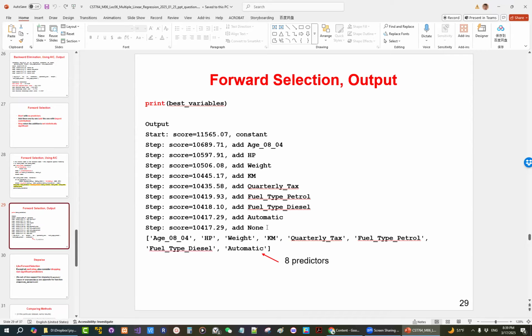So we just stop here without adding any extra predictors. Finally, you can see the collection of best predictors. There are 8 predictors.